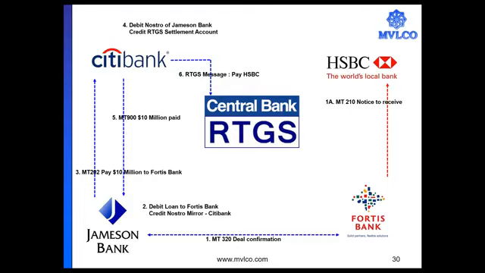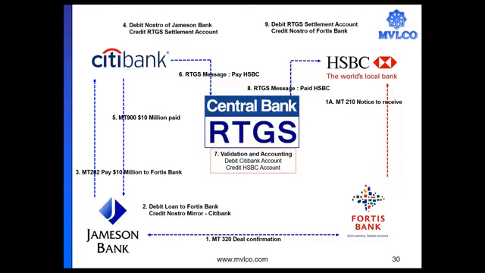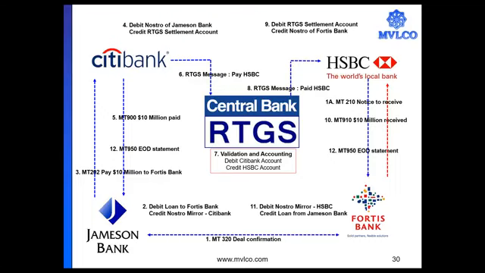At the Federal Reserve, we will have the account of Citi and HSBC. We debit Citi, credit HSBC, and forward the settle message onwards to HSBC. When HSBC receives this message, HSBC would credit the account of Fortis and intimate Fortis by sending a confirmation of credit, that is MT910. In this way, Fortis would come to know that the account has been credited. At the end of the day, both Citi and HSBC may send a 940 and a 950 statement depending again on the situation. So this is how the 2 series is used.